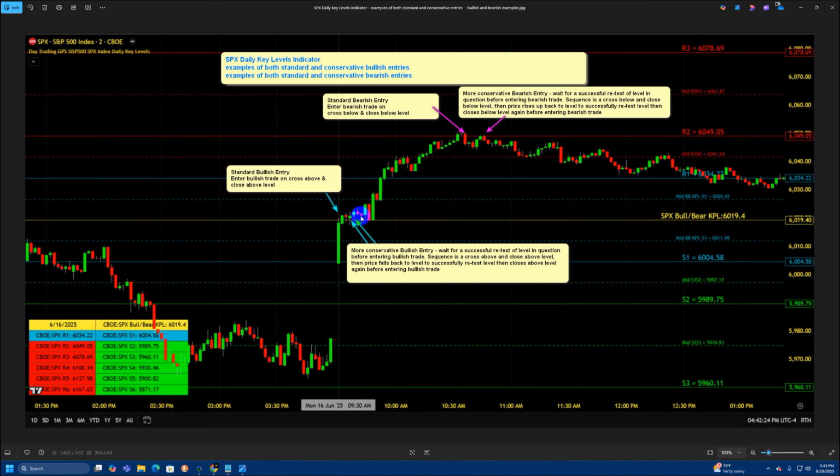And it did retest the level here. We had a retest here, but if you waited for this retest, you'd be paying a lot more. So usually with the successful retest, you're just waiting for the initial successful retest. So this is the initial successful retest. This is the initial cross and close above. This is the initial retest.